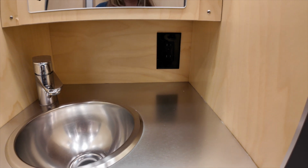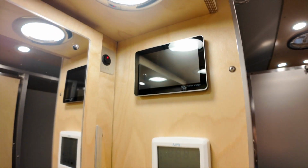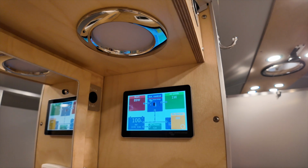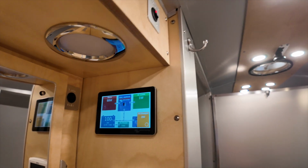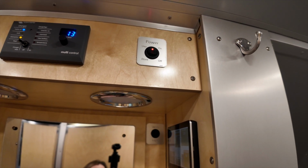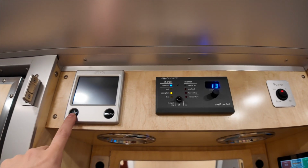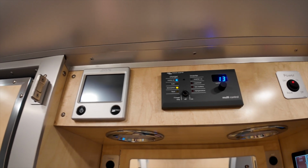are all very easy. And then if I move on my way up, I've got the air conditioner panel here. I have our Bowlus Power Management Touch System here. I'm just going to turn off that light so it's not any glare on my camera. So you can see how much shore power is charging the battery, how much power you're using inside, even how much solar absorption you have. So a really great overview. Main power switch here, which completely shuts off your Bowlus for storage. This is the controls for the Bowlus Power Management System, and if you're inverting power or charged into shore power. This is the heating system panel, and allows you to set temperature and timers and all sorts of things.